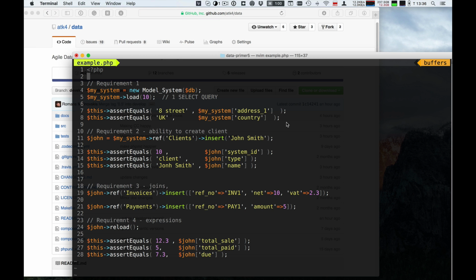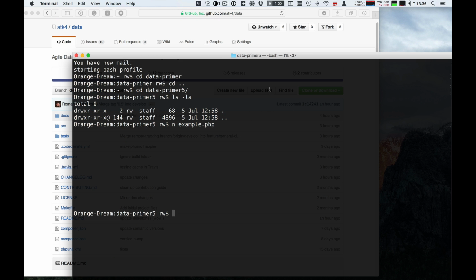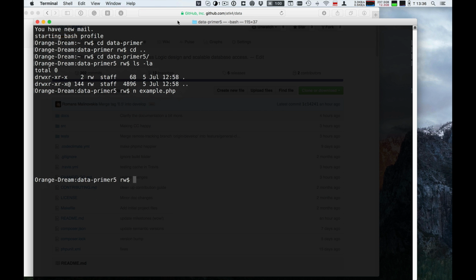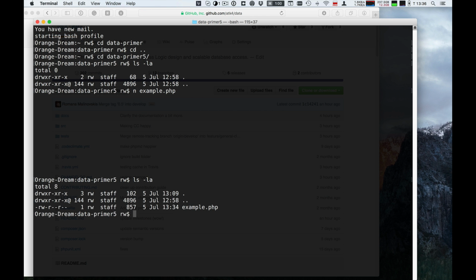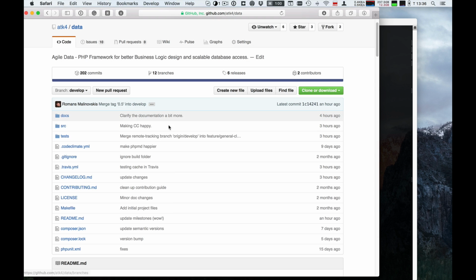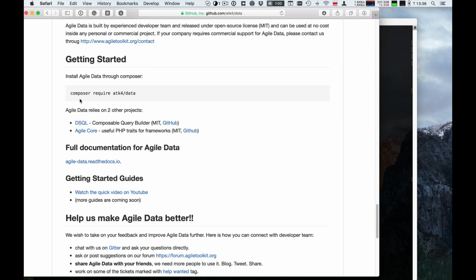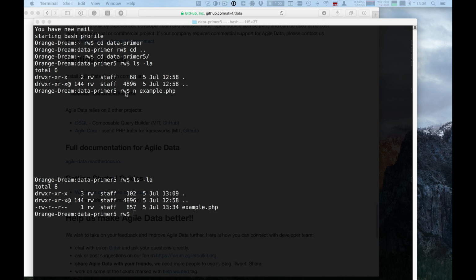And I have created an empty folder over here. And so we'll be installing Agile Data.